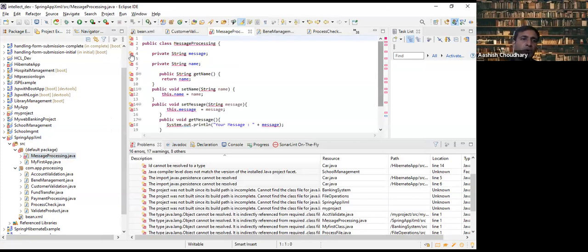So what is the problem here? Let's say there are some particular message processing sets of games and data.